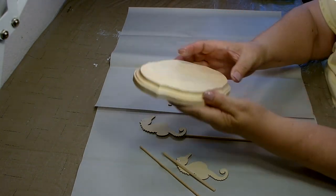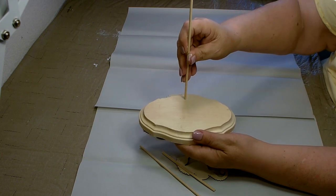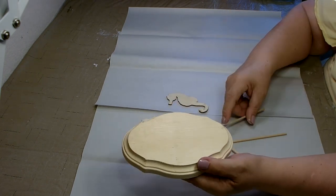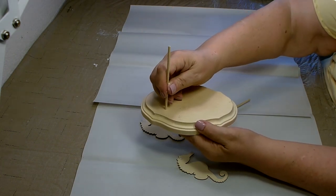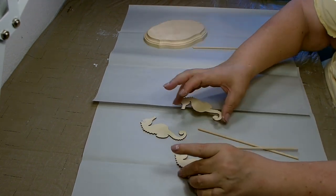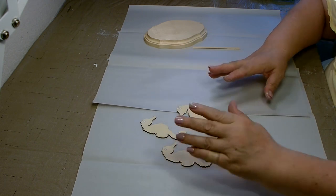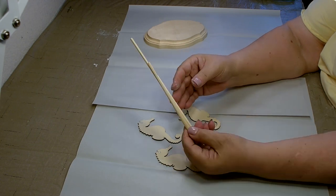And then also, you're working in 3 dimensions, so as I place these, I'm going to place the tallest one in the back. The next one I'll place off to one side a little bit more forward. And then the third one will be on the opposite side and a little bit more forward. So that way I can not only play with the height of them, but also the 3 dimensions. So if I want them to overlap a little bit, I can. So just think about those when you're deciding on your length and then get your skewers cut.